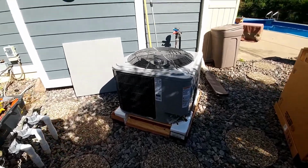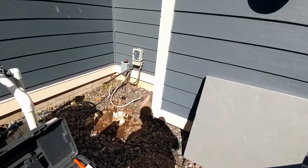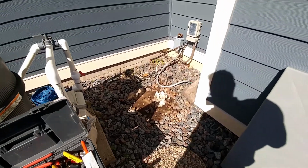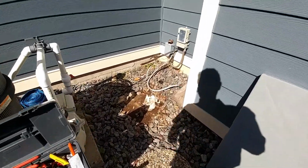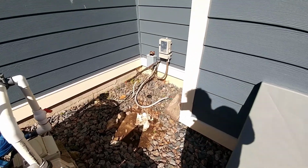So we got our 3-ton here. Took out a 410A so we don't have to flush. It wasn't a burnout or anything. It just had a leak or something going on. So hopefully this big monstrosity is going to fit where that semi-smaller Lennox was sitting there. And I'll get her soldered in.